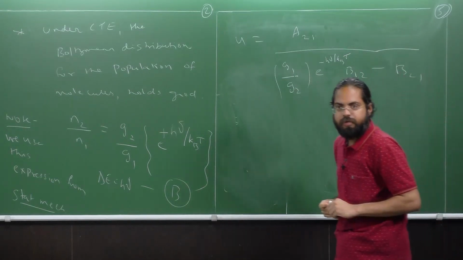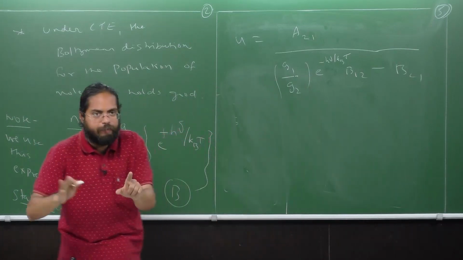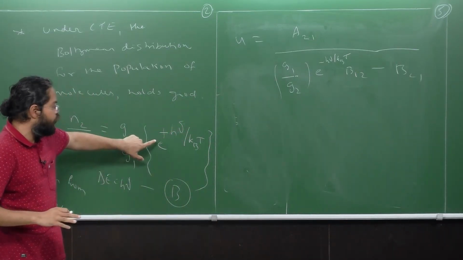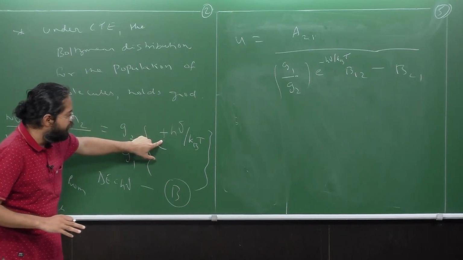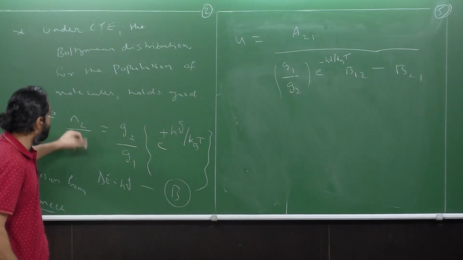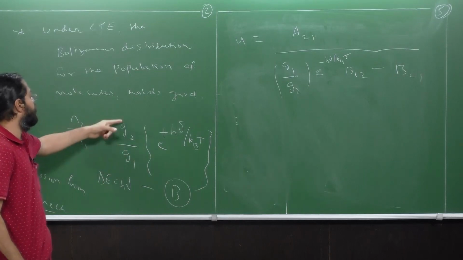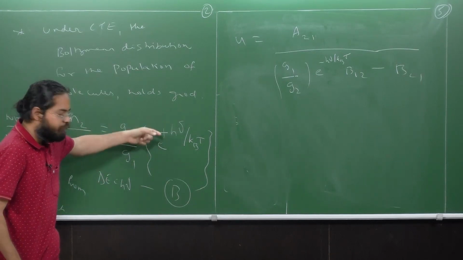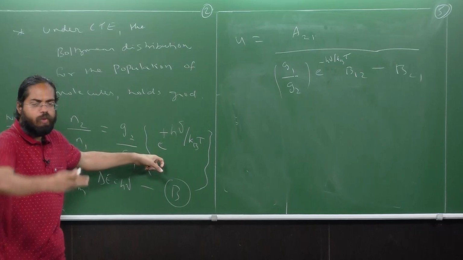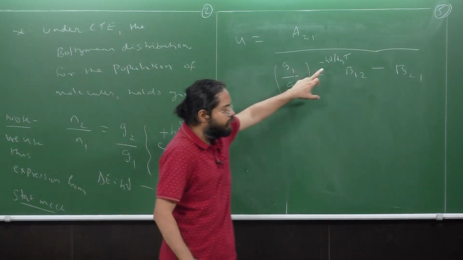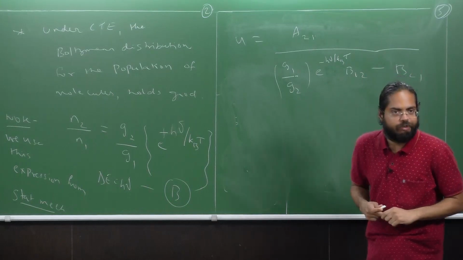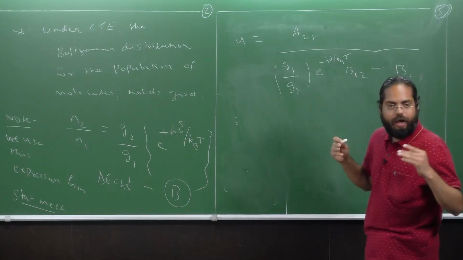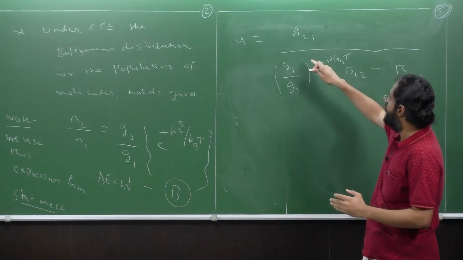Are we clear? Are we also clear about the mistake I made and the correction I suggested? Earlier, there was a negative sign here before h nu. That had to be a positive sign, right? So that when I take the reciprocal, this will also be G1 by G2, and this e to the power will be going to the denominator, and 1 by e to the power something is e to the power minus something, which is showing up here. All set, right? Okay, so having corrected this mistake, we now have this term right here.